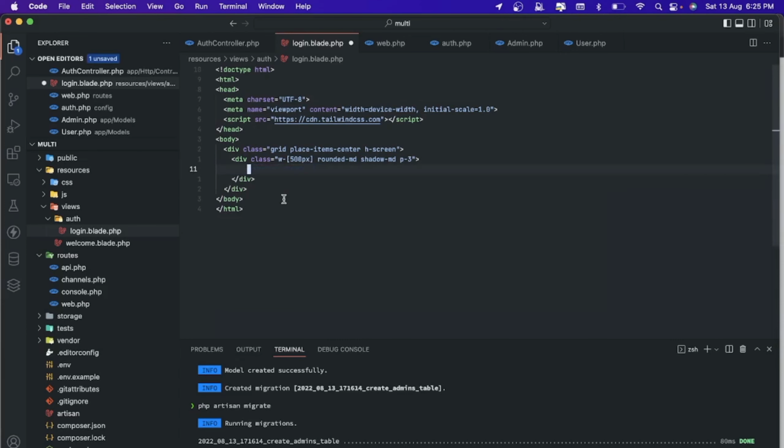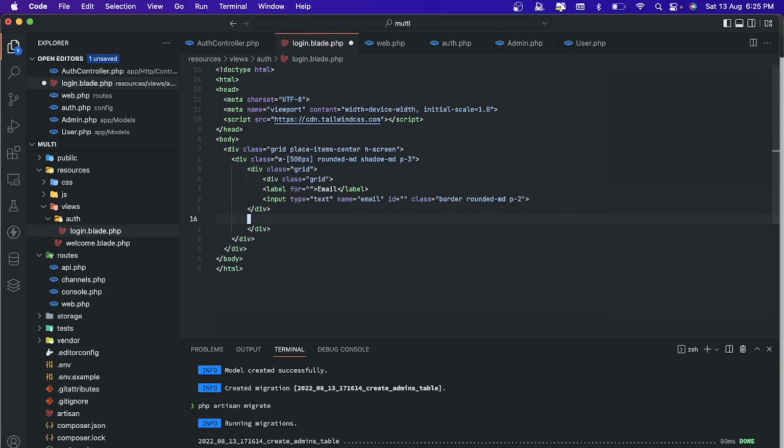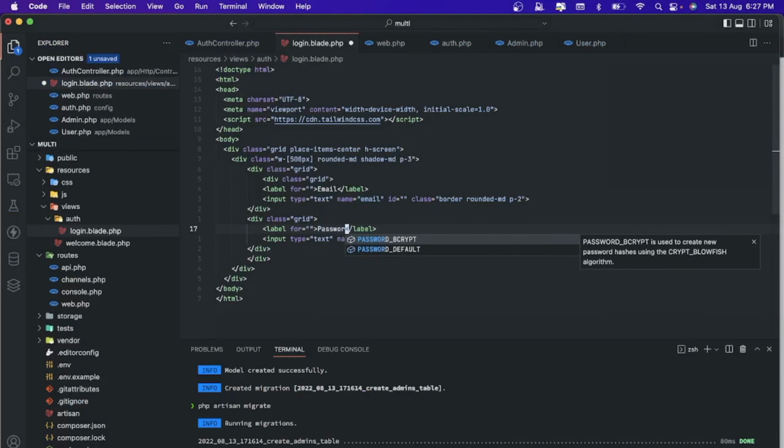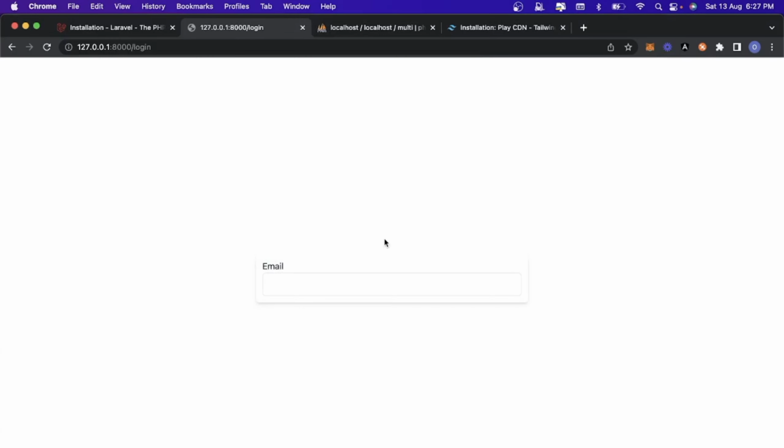So we can copy this. Let's cut this instead. Let's assign a grid, paste this one, paste this two. All right, so this should be password, and also this should be password. Let's check it out.